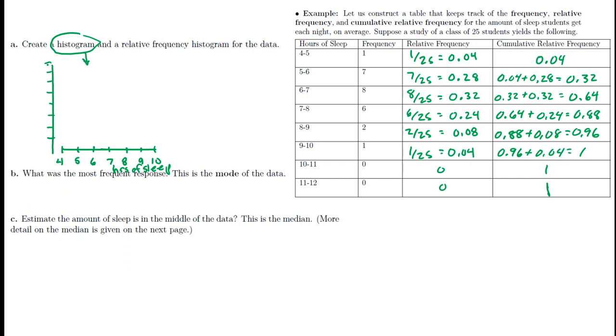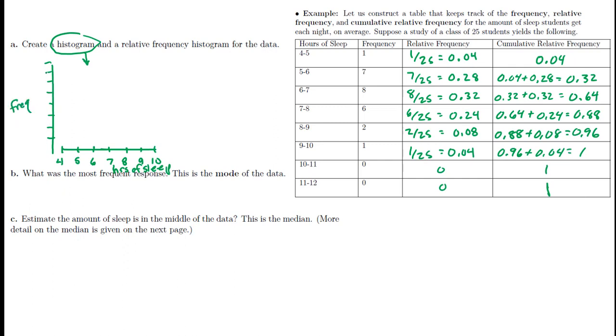Whenever you're making graphical displays, you want to make sure that you're thinking ahead of time about how much to space your tick marks out, given the fact that I need to get all the way up to 8. It would probably be unnecessary to put 20 tick marks here in order to represent this well. So you want to think about what that maximum is when you think about spacing. So this is our frequency.